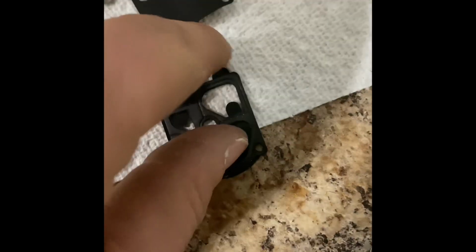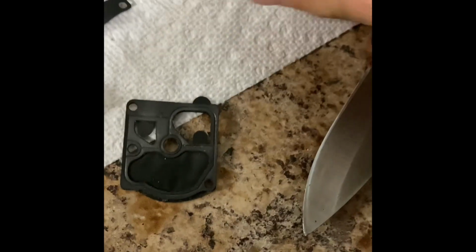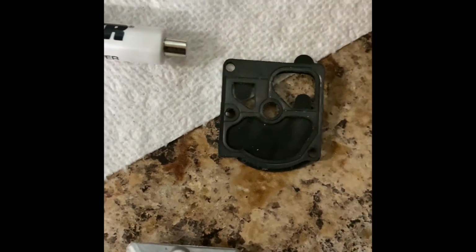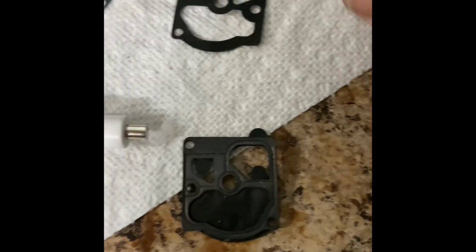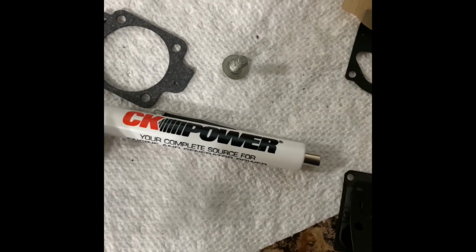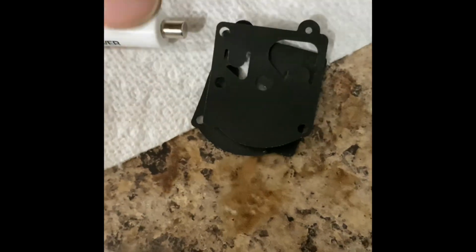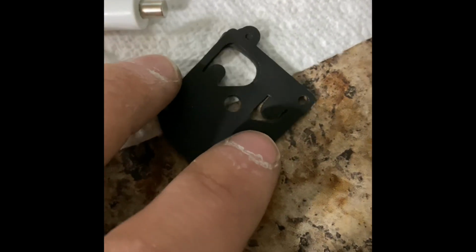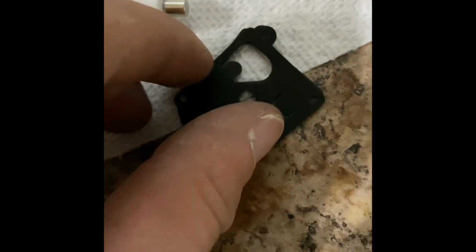And let's see, this is our old one, so we're matching up to this one. And I believe, is it this one? No, I need this big hole here. Oops. Oh. We may have a problem. Nope, never mind. This is the one I want, I think. Let's see. We want one that's got a hole there. All right, we got this one that is, well, okay, if I flip it. Okay, it's got a hole there and there. Just trust me, it's the right one. There we go. So this is the gasket that we need.